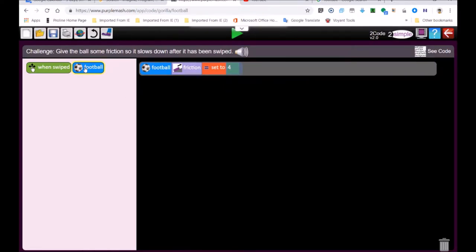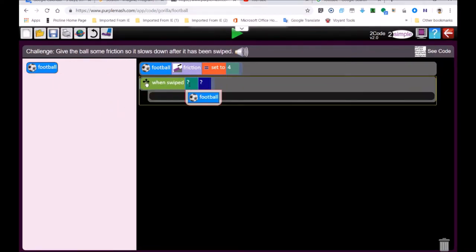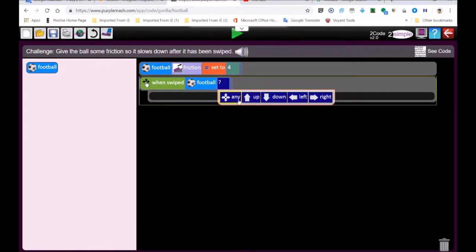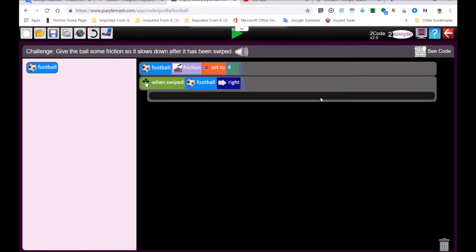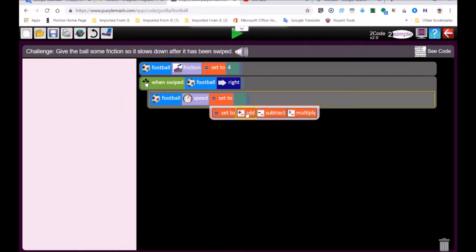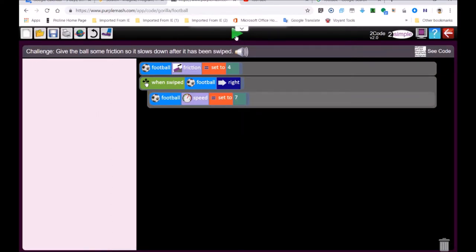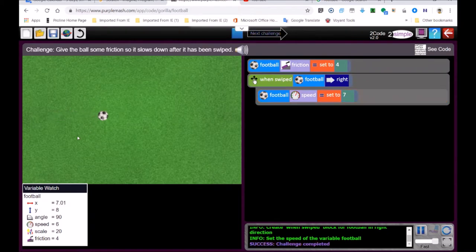And now we've got, Tando is going to kick the ball. So I say, when swiped, and we know that he's very, very good at football, so we'll go in the right direction and we'll make the football moving at a speed of, let's make it 6 or 7, like that. So if I go here and I go like that, you can see, look, it's slowing down. Why is it slowing down? Friction. Remember, all the forces that are countering the moving ball, going against the ball in terms of its movement, is called friction. So I set it to 4.